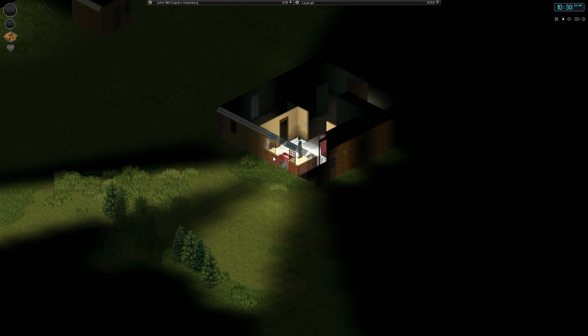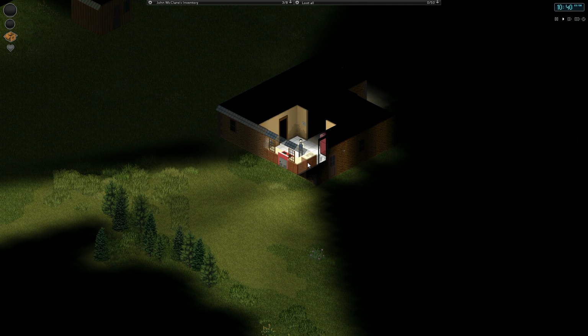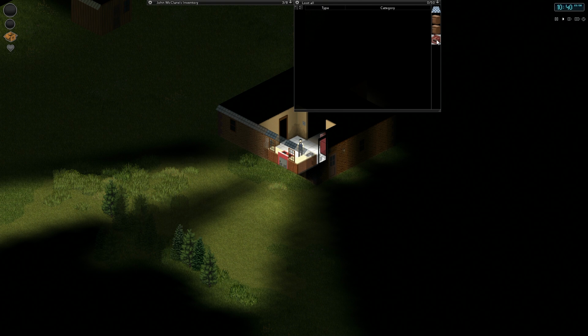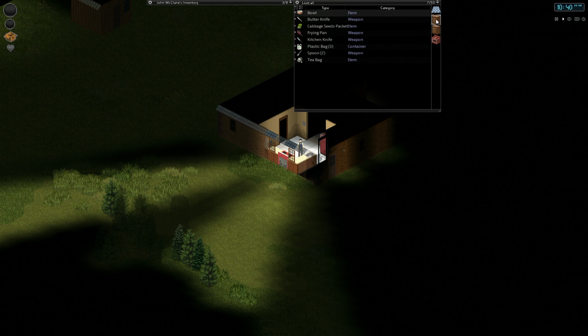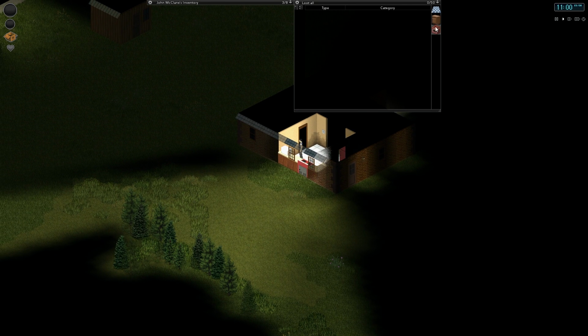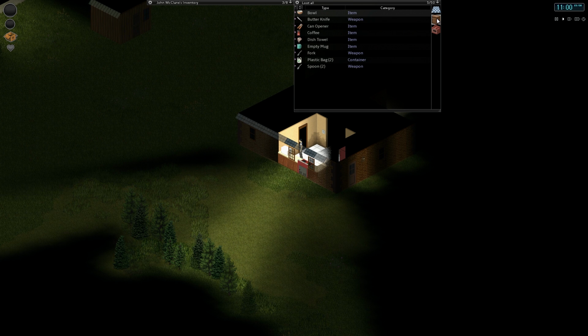shelves or cabinets here, I should say, that allow you to walk up to them and it'll show you by vicinity what you're near. So we can look at the oven, we can look at the other cabinet, and here's what's inside there. So we've got a butter knife, which can be used as a weapon, not the greatest weapon on the planet. Frying pan, kitchen knife. I believe you can also use these for actual cooking as well. You've got tea bag, spoon, plastic bag, and whatnot there.